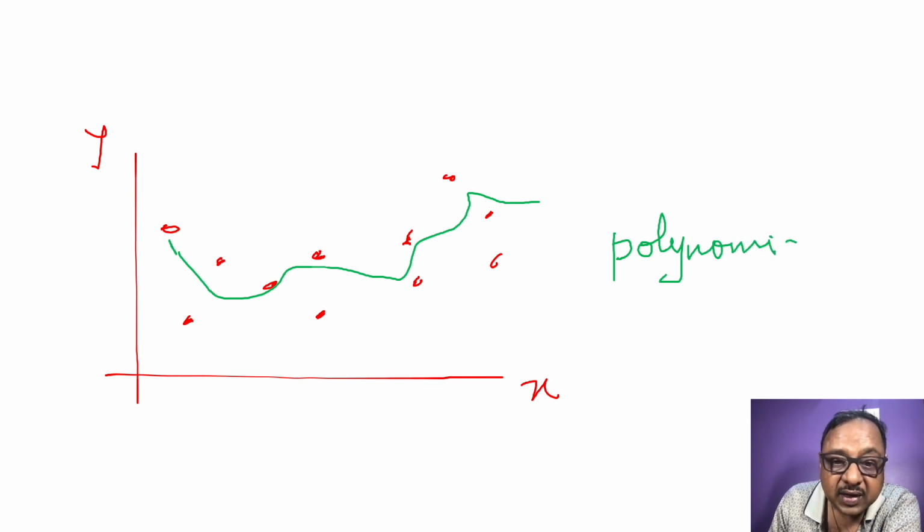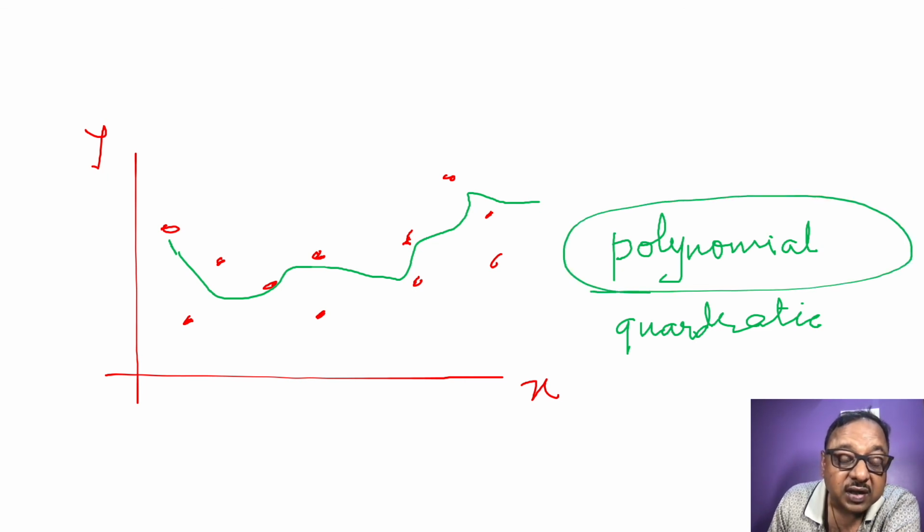So supposing I have a polynomial, then I can obtain a curve like this. Now supposing this polynomial is of degree 2, it becomes a quadratic equation. So if I am able to figure out, instead of a straight line, an equation of degree 2, I get a quadratic regression. If I am able to figure out a line of a higher degree, then it becomes a polynomial regression. So I can extrapolate this idea of linear regression to higher forms of regression, which can be obtained by using higher degree equations.